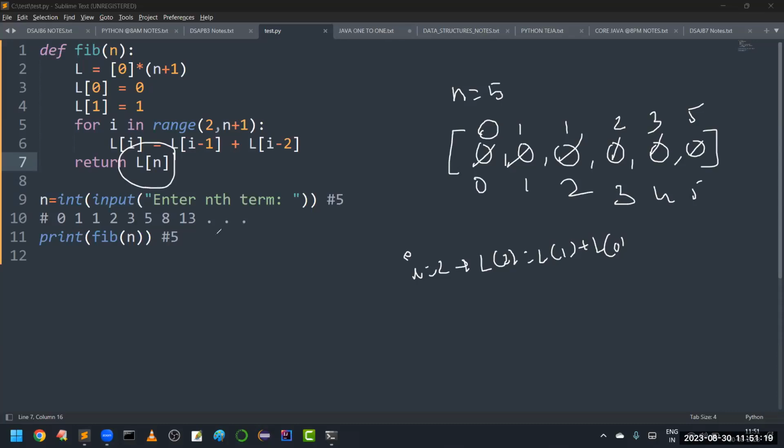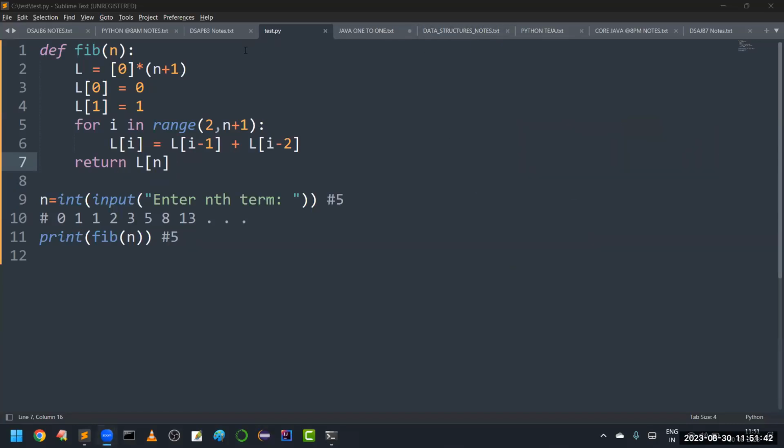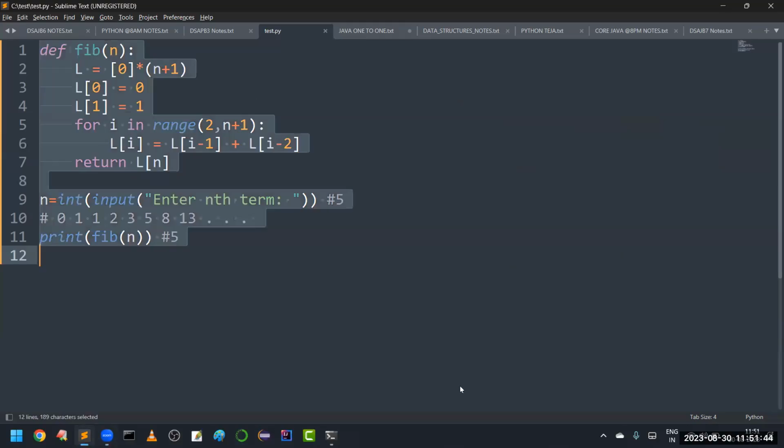Sir, first we can go for this one only. But in recursion, this problem is going to have some bad impact. That's why we are going to solve this problem by using dynamic programming. In dynamic programming, we have two ways. One is nothing but what? Tabulation. Another one is nothing but what? Memoization. We can apply any one principle for this approach. Friends, are you clear with this tabulation and memoization? Please confirm.